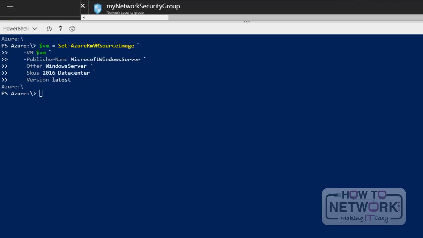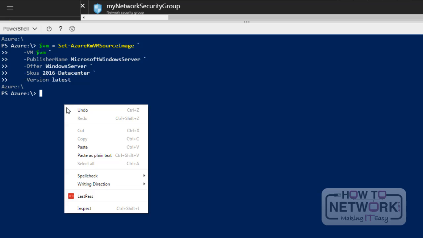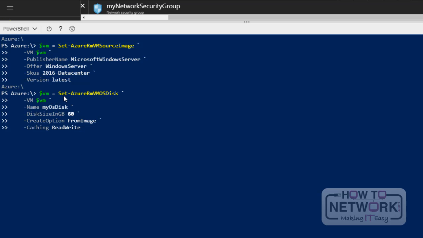After that, we add the operating system disk settings to the VM config. Run the command VM, Set-AzureRmVMOSDisk.